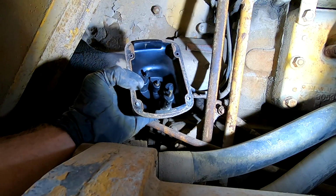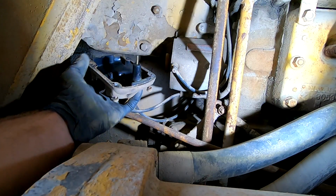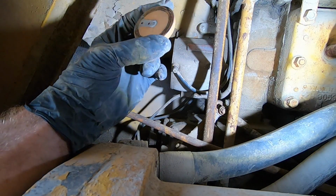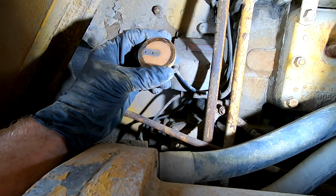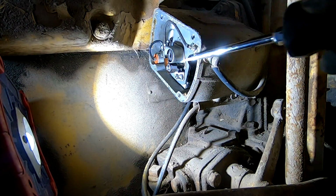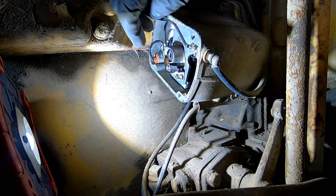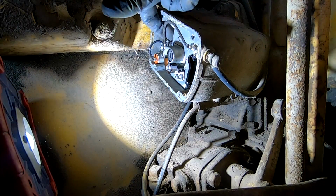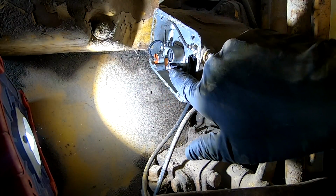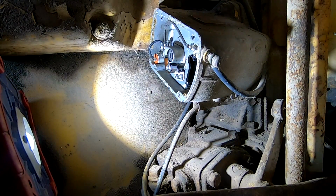Here we go. Well, those brushes on that cap look amazing. Definitely almost no wear on them. All right, there's a little rotor button here. And we might wire brush that a little bit. Right here are our points. And they don't look too bad. So I think what I'm going to do, I'm gonna get some sandpaper or something, and we're gonna run it through the points, sand them a little bit, and go from there.